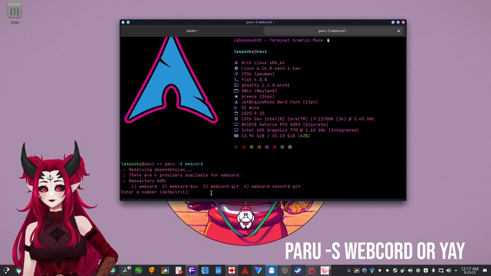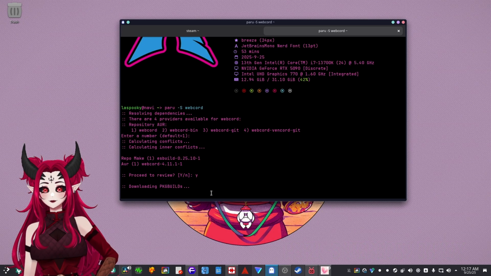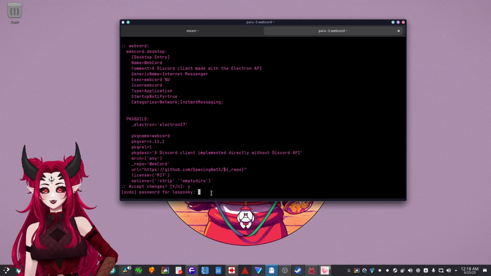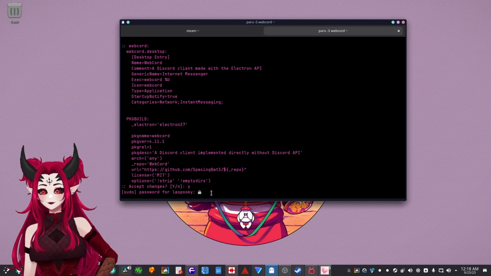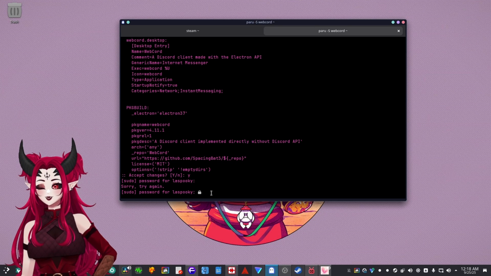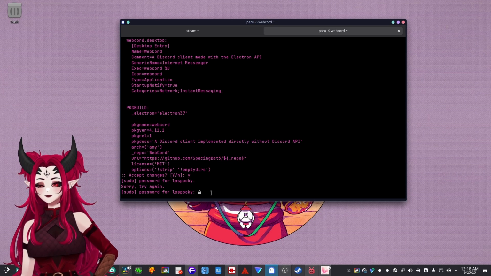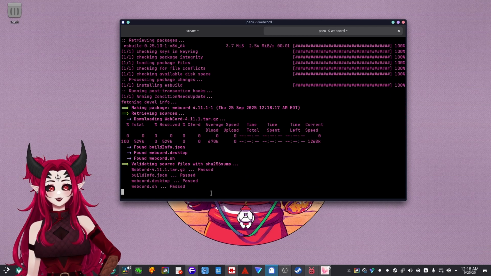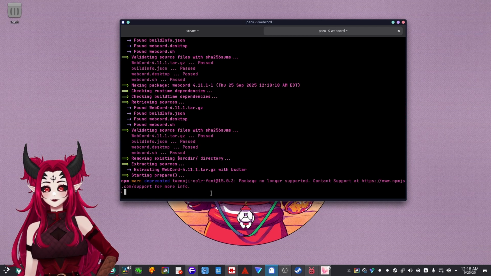You just wait for it to install. If this comes up, you just press Q, then yes. Insert your password. I type things too quick. You just wait for it to build. That should be done pretty quick.